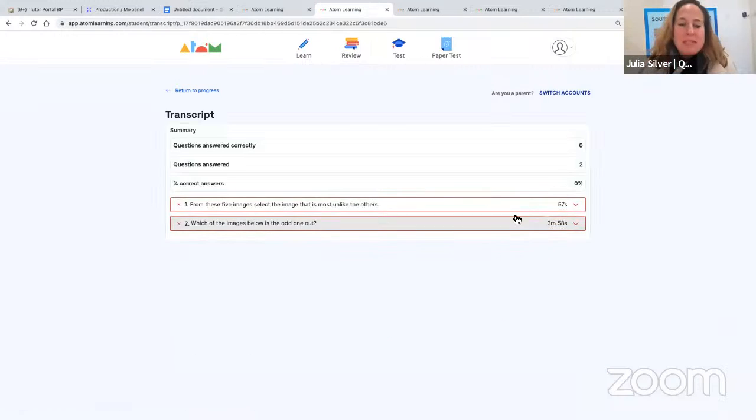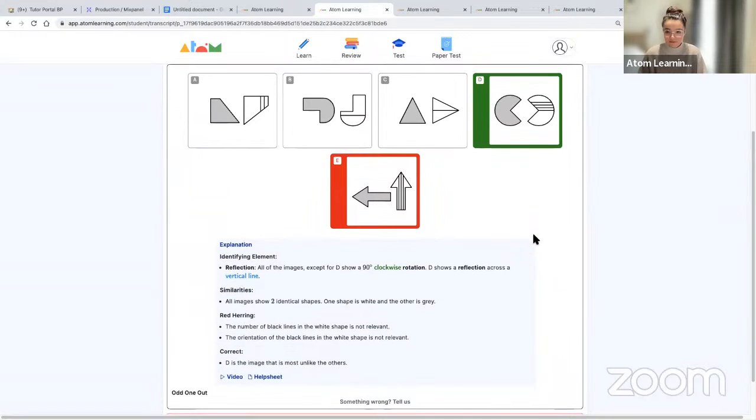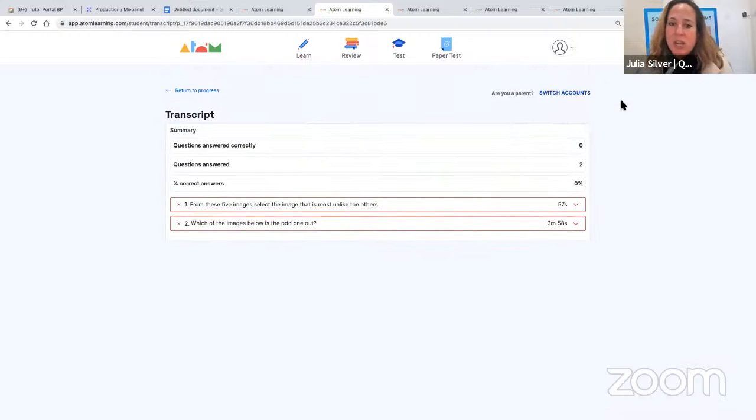Okay, I misunderstood. Usually I thought that transcript would mean writing out the spoken language, but that's not what this is, right? This is a summary of the answers. Yes, that's right. Exactly. So a summary of those questions they've answered, and the time taken to answer them. So that if this was a homework set and you saw that a child flew through them and didn't have a good go, that would tell you what you need to know.